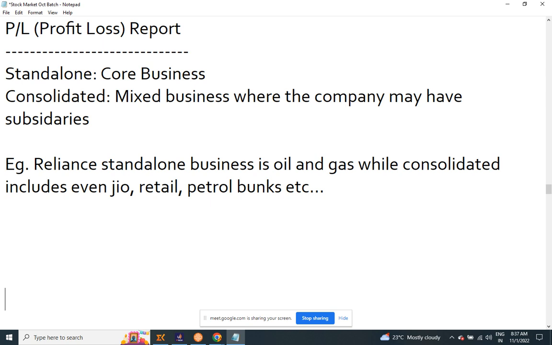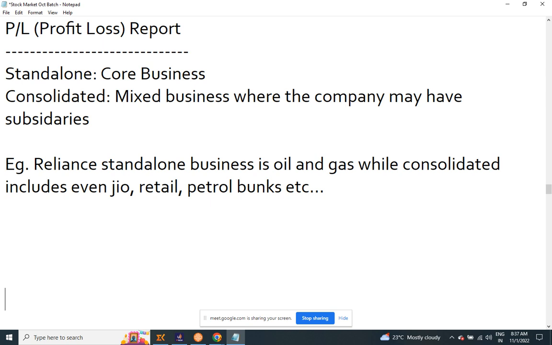But in the years of running the business, a company may have accumulated a lot of money. Like say Reliance Industries, in the last 20 years, 30 years that it was operating, it has made huge wealth. With that wealth only it created smaller companies like Jio, Reliance Retail. Retail includes your Reliance Fresh, Reliance Trends and everything. Reliance Optic Fiber, like that, so many companies he created. Reliance Textiles. So the core business is standalone, and all the businesses together including the core business is consolidated. So consolidated business will only give you the true picture of the company.